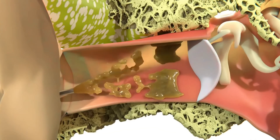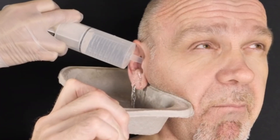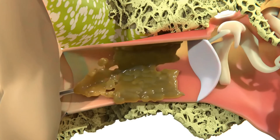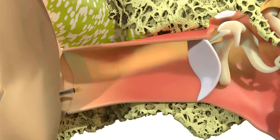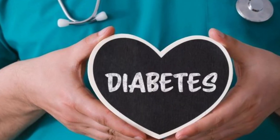Once you have fungus, how do we treat it? What we do is called suction clearance. We hardly syringe — some people hit water into the ear, but we generally do not do that. It is practiced elsewhere, but we never introduce water or use a syringe. We do suction clearance — we suck the fungus out completely. Once we suck, we can see the eardrum. Some people have a perforation in the eardrum; if so, we treat the perforation along with the fungus. If you have diabetes, we treat the diabetes as well.